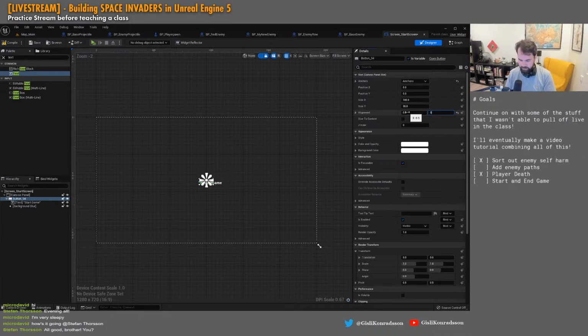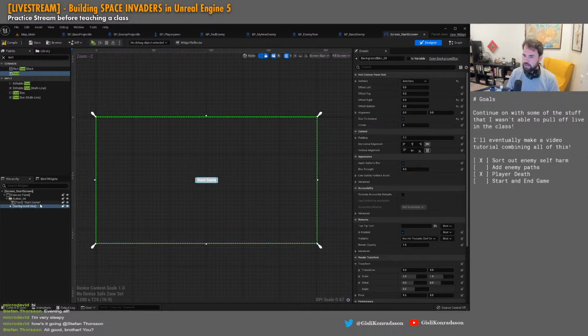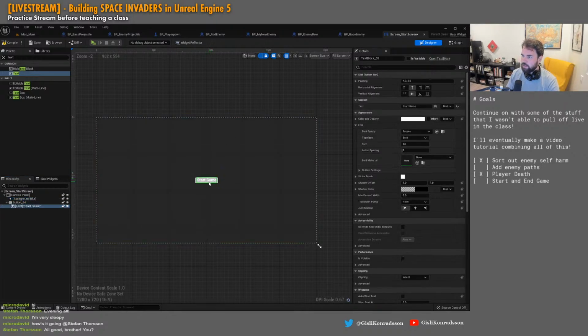We center the alignment and we make it size to content, and we go into the background blur and we give it a little bit of value, and we see that it's in the wrong order, so it should be here. And this is a little bit of an aggressive blur, let's say 8. So we go here, we can say that we want a little bit more padding around it, 16 maybe.